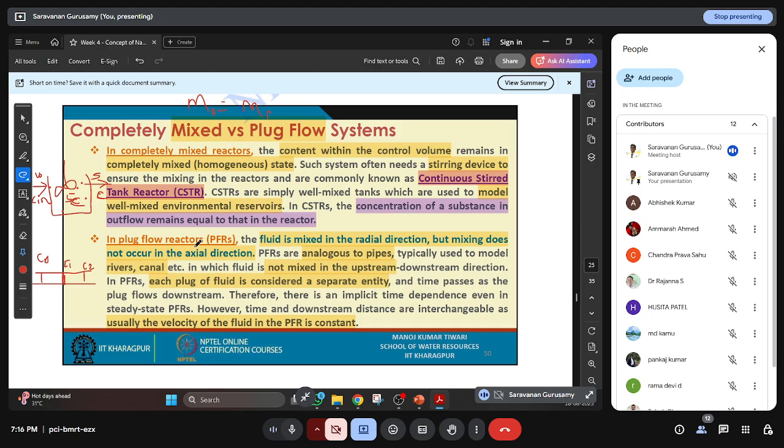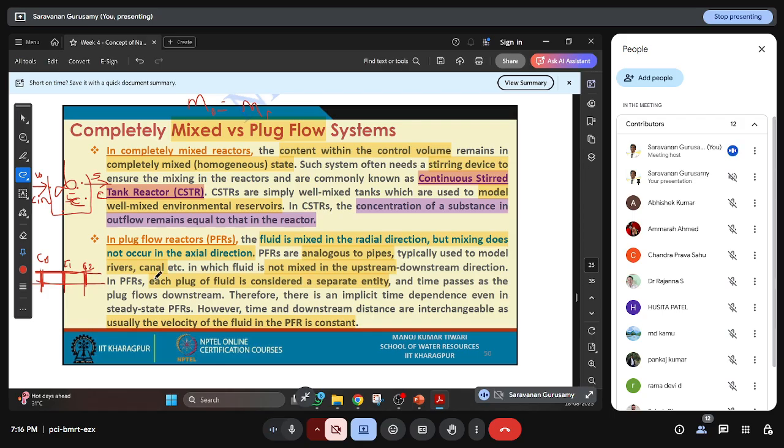Okay. Then plug flow reactor: as I mentioned, plug flow is a pipe kind of thing. At this point, the concentration is 10. At this point, the concentration may be 9. At this point, it may be 8. So it's reducing in the course of time. It's not mixed. If it were mixed, all would become 7.5, right? So it's not mixed, it's flowing. You can think about chlorination. We are adding chlorine here, and at a point of time it will reduce the microorganisms. That's the plug flow reactor.